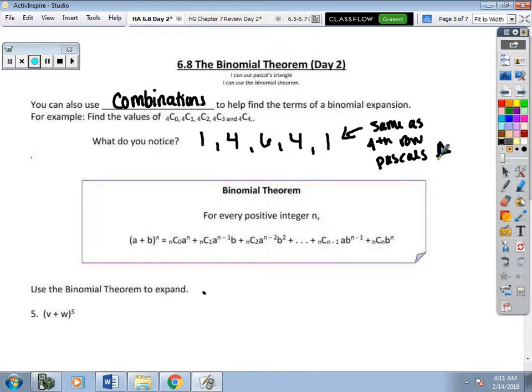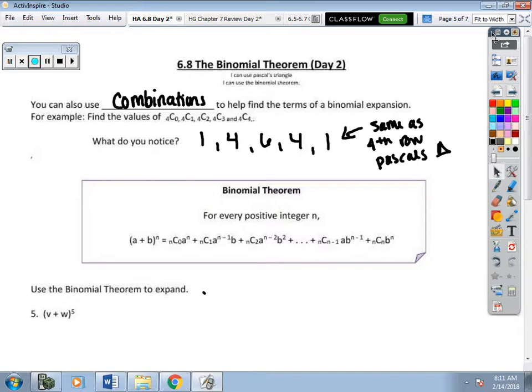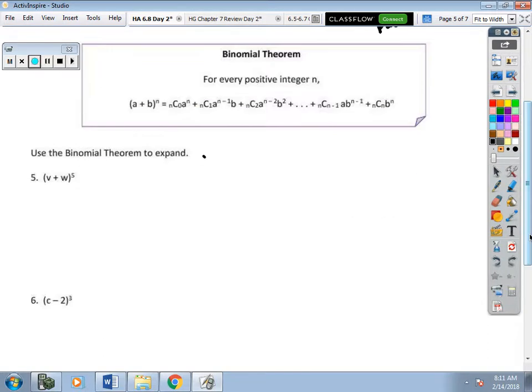So the binomial theorem essentially says if you don't remember how to start Pascal's triangle or complete it, you can use combinations to find the coefficients by taking combinations starting with choosing 0 all the way to choosing the last number, and that's why they use n. So they have n to the nth power, so it starts out with n combination 0 all the way down to n combination n for any quantity. So we'll do example 5 using the binomial theorem, but then for 6, we can go back to Pascal's triangle because most of you will prefer Pascal's triangle.